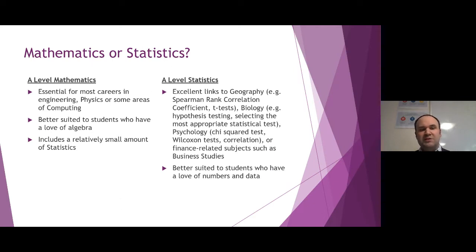Okay, so the really important thing to do is for you to choose between A-level maths and A-level statistics. The first thing I would say here is think about what your favourite bit of GCSE maths has been. If your favourite part of GCSE maths has been looking at algebra, so if you're someone who loves, like I say, factorising quadratic expressions or expanding cubics, or proving the quadratic formula using the difference of two squares, A-level maths is the subject that has all of those, extends the idea of algebra, and the algebra is really, really important. If you're not so keen on algebra, you shouldn't be doing A-level maths.